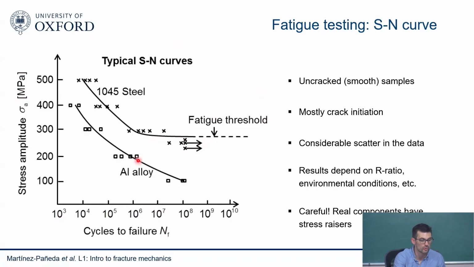So some materials do show what we call a threshold or an endurance limit. Other materials, like aluminum alloys, do not. And a lot of people use that to design, right? They say, okay, this steel is going to have an endurance limit of this load, so I'm just going to remain below this load, and then I'll be safe. And then one has to, of course, be careful as well.